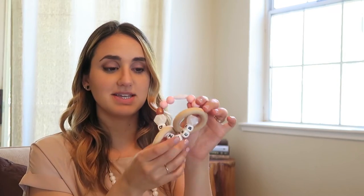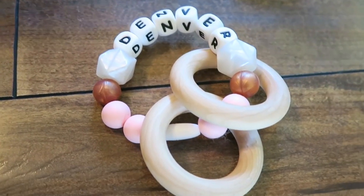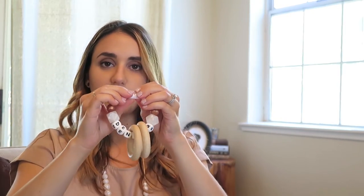My all-time favorite piece she has is her custom teethers for your baby. This isn't necessarily jewelry, but look at how adorable these teethers are — she customizes them with your baby's name. She has a bunch of different color options for boys, girls, or neutral. This one has two wooden rings on it and I think it's just so special and sweet. It's almost like a keepsake piece you can have forever. And she just introduced a convertible kit where you take the teether apart and snap in a clip so you can easily clip the teether on to your baby so they always have it accessible.